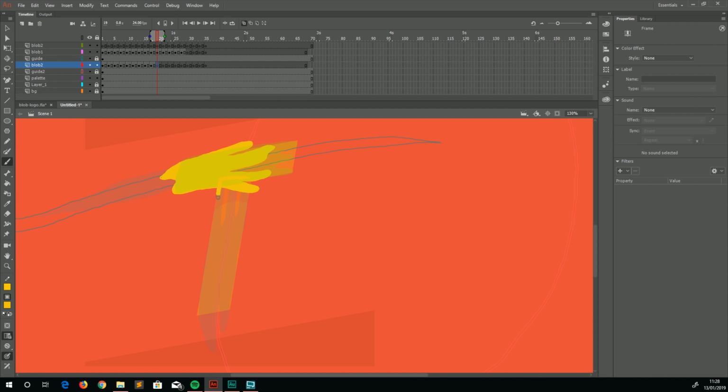Let's just settle in with this then. It's also important to think about what kind of liquid you want this to be. Is it more jelly-like? Is it more water-like? That's going to impact how you draw these frames. Okay, and I think it's now time to just draw the settling in. So what I'm going to do is grab everything from blob 1, and we'll just rename this safe for now. Grab everything from blob 1 and just hide that. And then what we can do is just come in and start thinking about our settling frames.